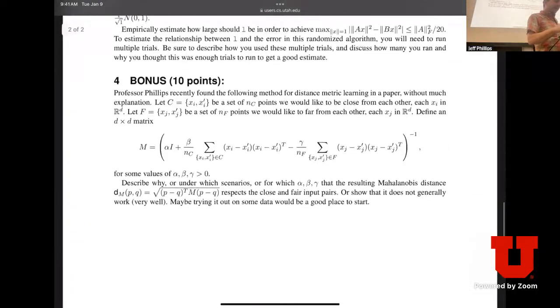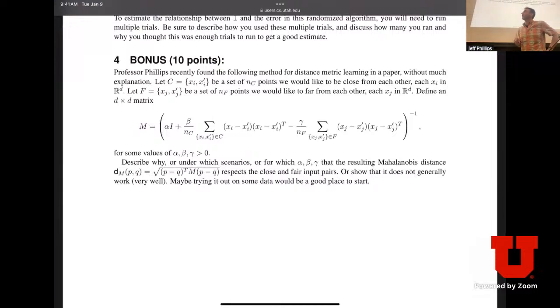And then I added another bonus question on some exploratory thing in distance metric learning. What I describe up here is a method that is certainly easier than what I will describe today in class. I don't know if it works, so that's why I put it in as a bonus. But if you try it and figure out why it works, then write something up. I'd be interested to know. I recently saw this and thought maybe this would work, but I don't understand quite why. Some people complained when I mentioned the homework was too simple, so I added another bonus.